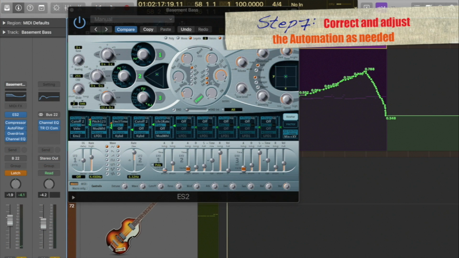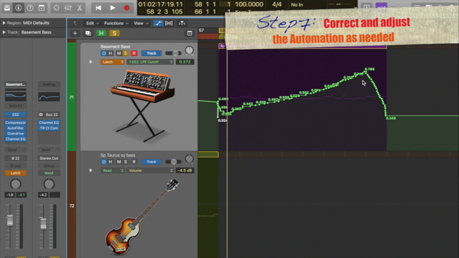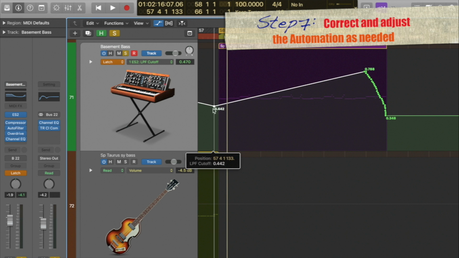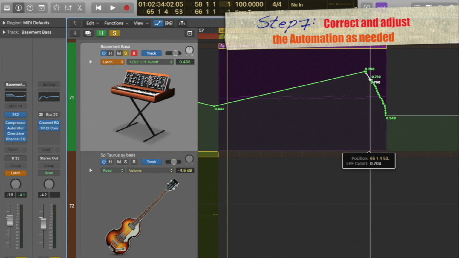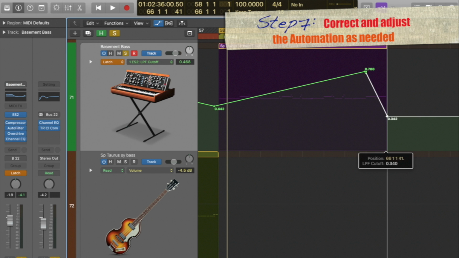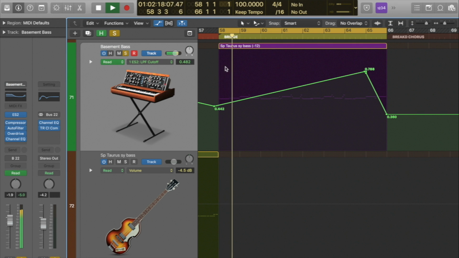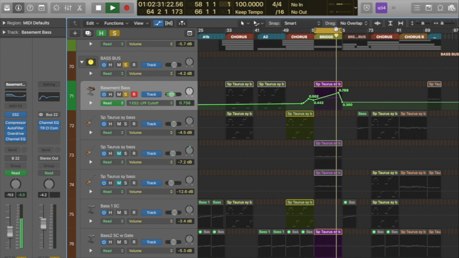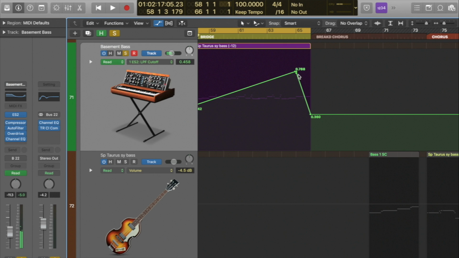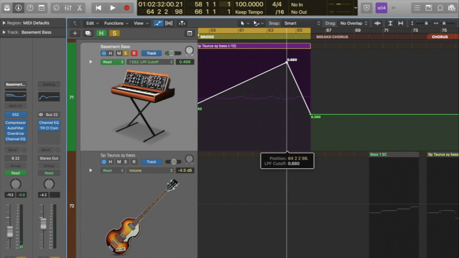It might be again that you have to correct a few things here and there. I can go and say, well, that was cool, but since it's going to be a straight line anyway, I got the gist of it right. But because I performed it live, it felt more natural. Let me set this to read and double check it. Bring the volume back down. Okay, I feel like this could go even further up, but you get the idea.